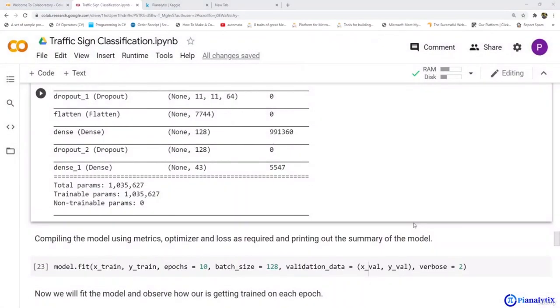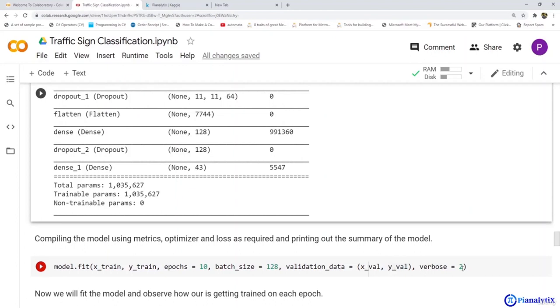So now let's fit the model and see what the accuracy of this model is on each epoch. For fitting, I am using epochs equal to 10 due to time limits because it will take a lot of time in training, as I'll show you. Also, I have taken the batch size as 128 and the validation data equal to XVAL and YVAL as we have split above.